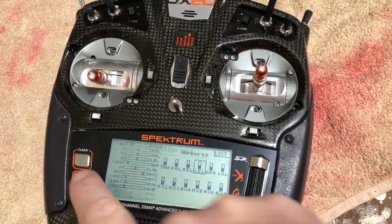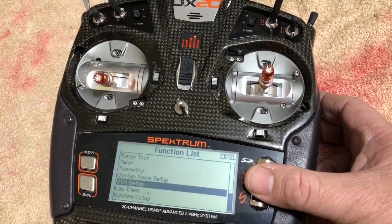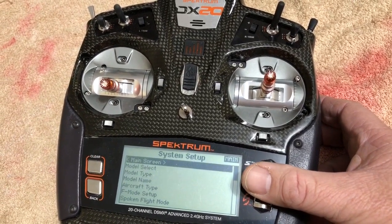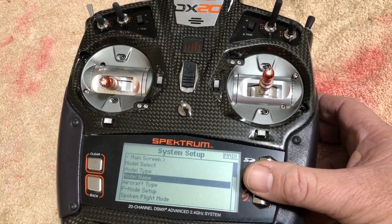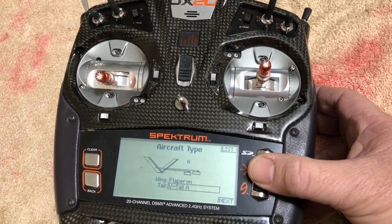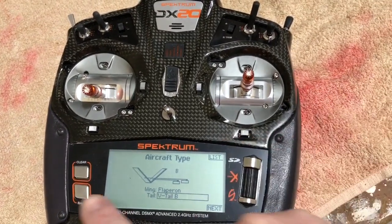You can go back to the system menu. Make sure you don't have a propeller on the airplane or you have a failsafe set up. And go to aircraft type and now switch V-tail to B.